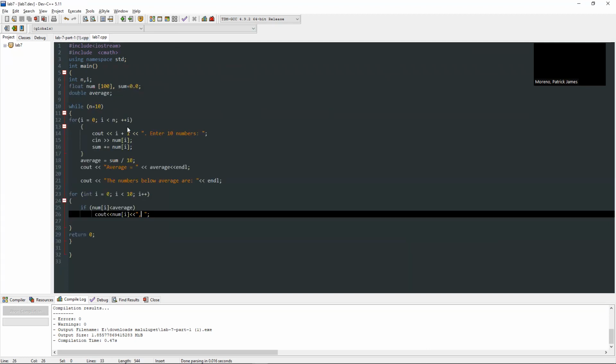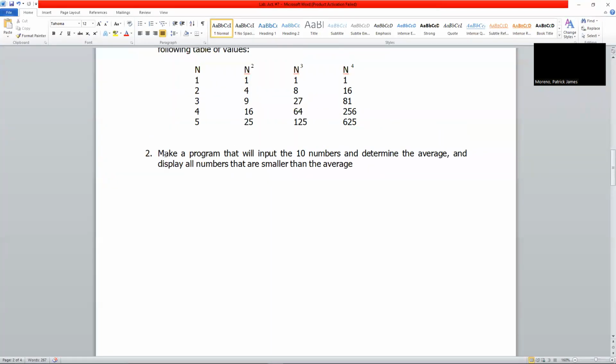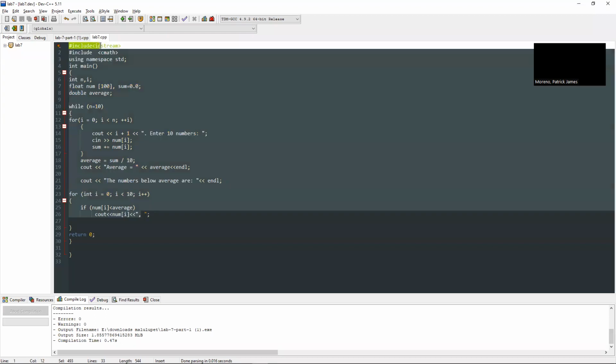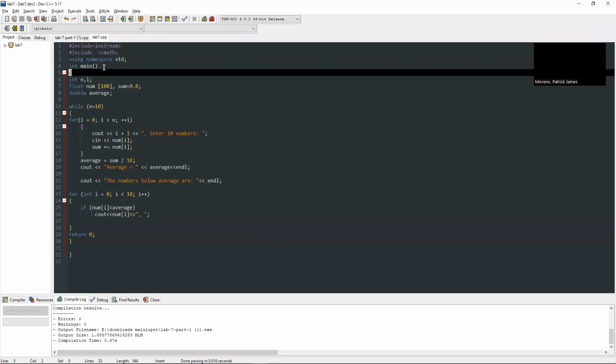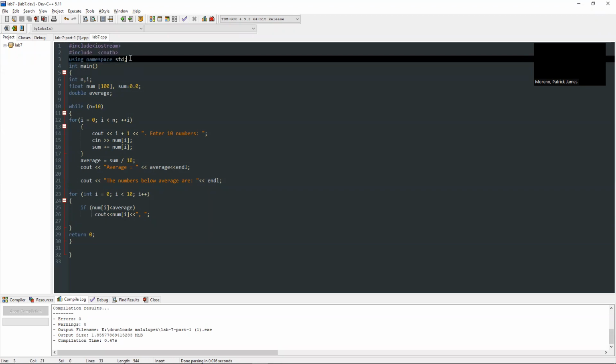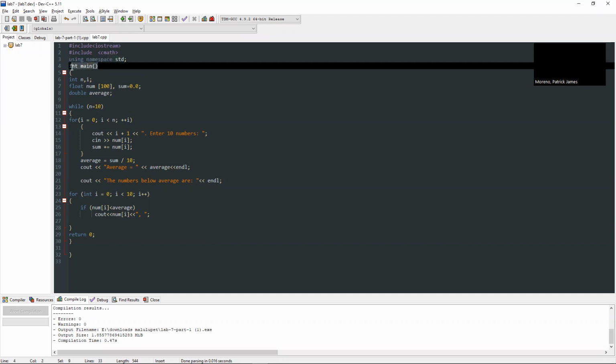Our next code is to make a program that will input 10 numbers, determine the average, and display all numbers that are smaller than the average. As usual, we have include iostream, and include cmath for operations and formulas, and using namespace std as usual.